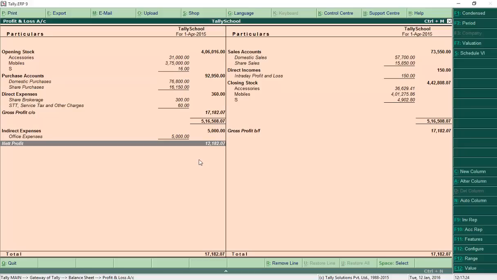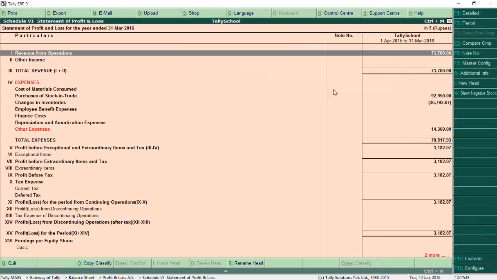It is the same as a normal profit and loss account and balance sheet, but it is very easy and very simple, and the best thing is you don't have to create the profit and loss account and balance sheet because Tally automatically creates it for you. Again, like the balance sheet, you can create the Schedule 6 profit and loss account easily just by clicking here.